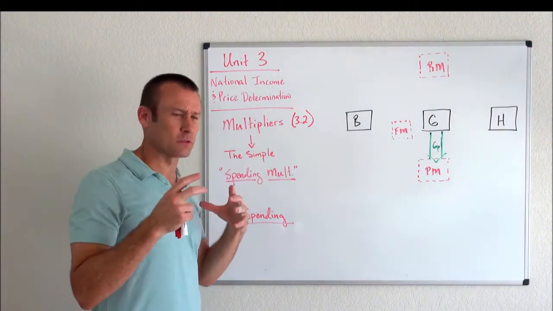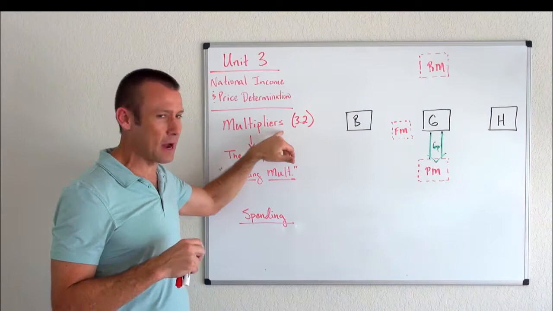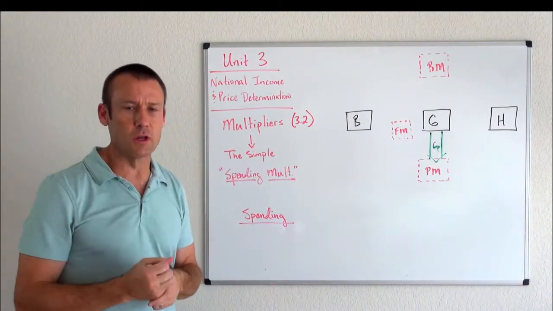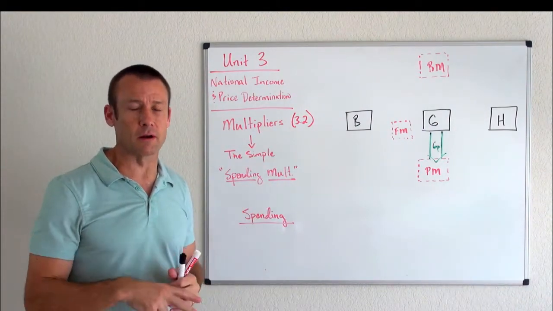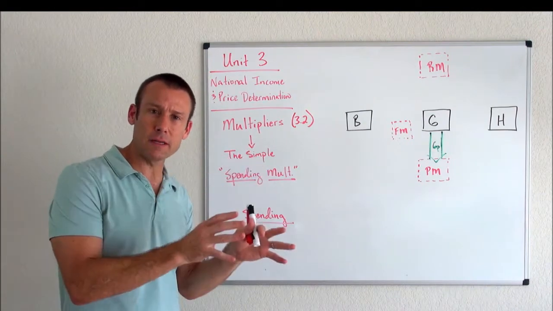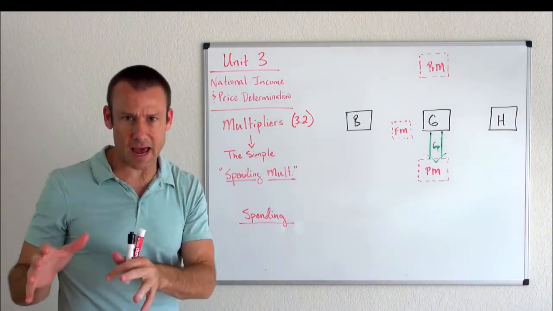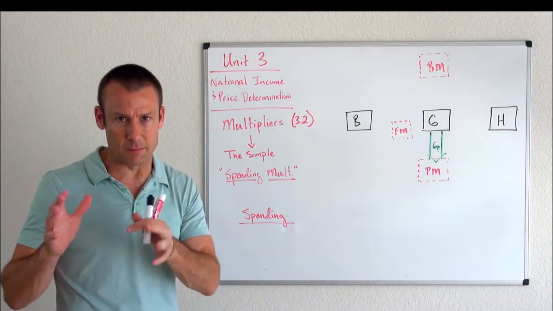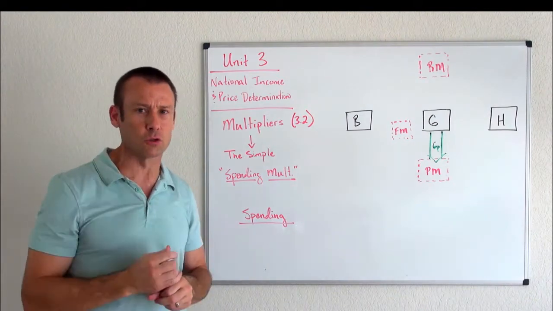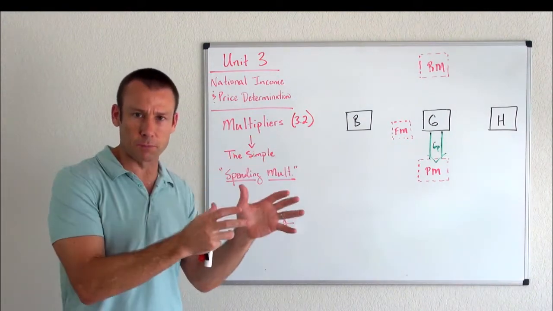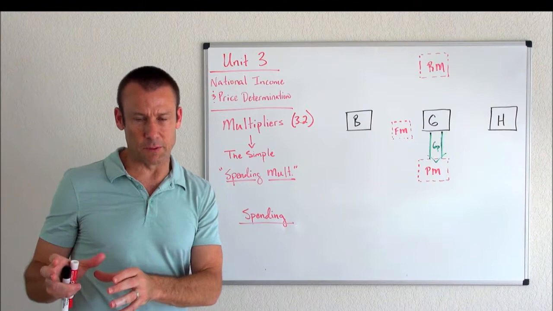And the thing I really want to focus on right off the beginning is it says multipliers with an S, okay, plural. So there must be more than one multiplier, and there is. There is a spending multiplier, and then there is a tax/transfer payment multiplier, okay? So there are two multipliers. A spending multiplier and a tax and transfer payment multiplier.